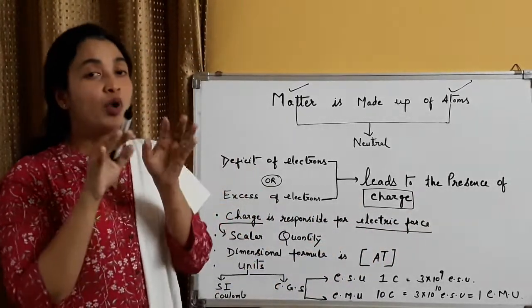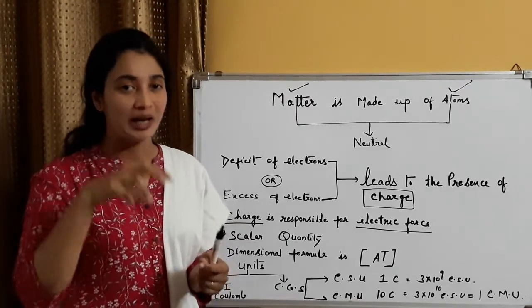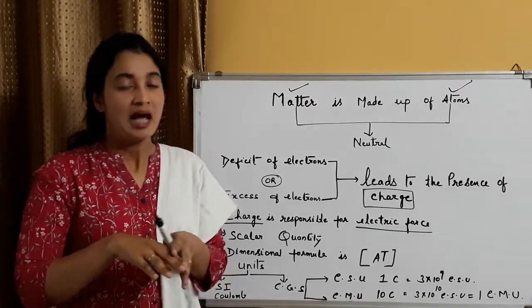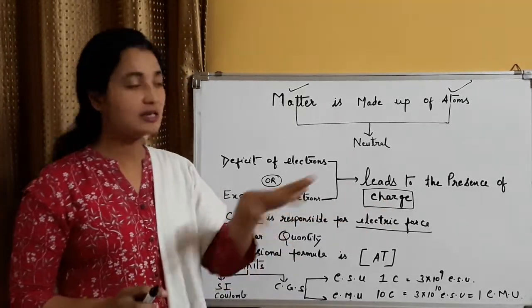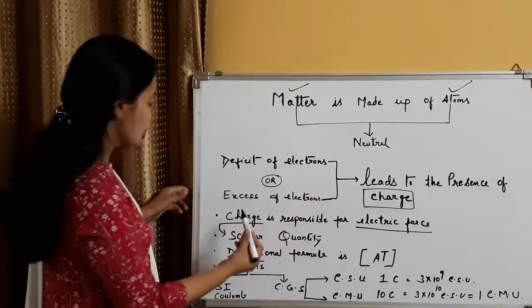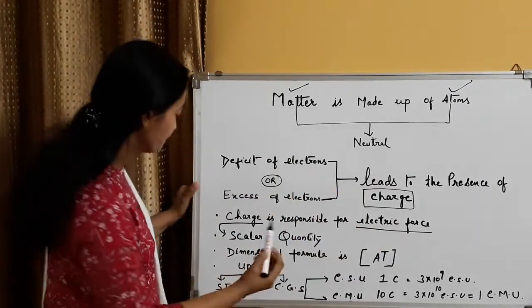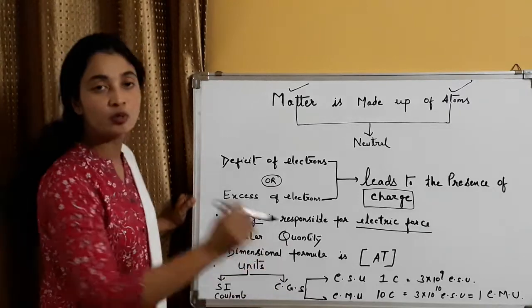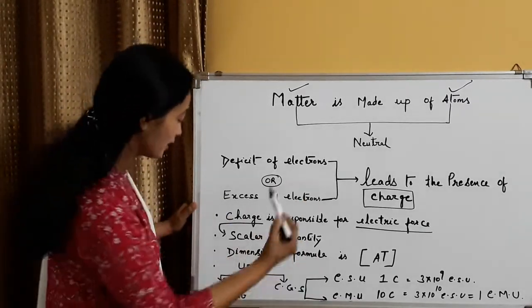So our key factor upon which we are meditating, where we are trying to have a microscopic view into the concept, is charge. Presently this is our key thing. So charge is responsible for electric force, already studied. Now charge is a scalar quantity. Right now, you need to agree with me. Charge is a scalar quantity.